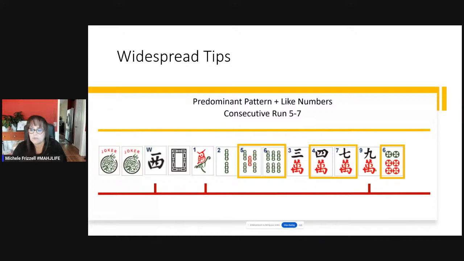So I think what I would do probably would be to keep the nine and then pass the white dragon. And that way we can maybe play a consecutive run 5 through 7 of some kind, or play maybe 3, 6, 9 if it happens to come in, since we have like numbers with sixes. The other thing that you could consider is actually playing like numbers, because we have a flower, a dragon. We could maybe play the second hand down, but we have no six crack. So I would let that white dragon go and focus on what we do have, which is 5, 6, 7 of some kind, or 3, 6, 9.